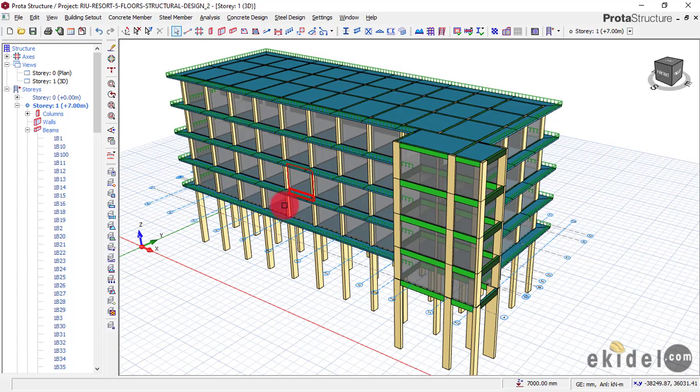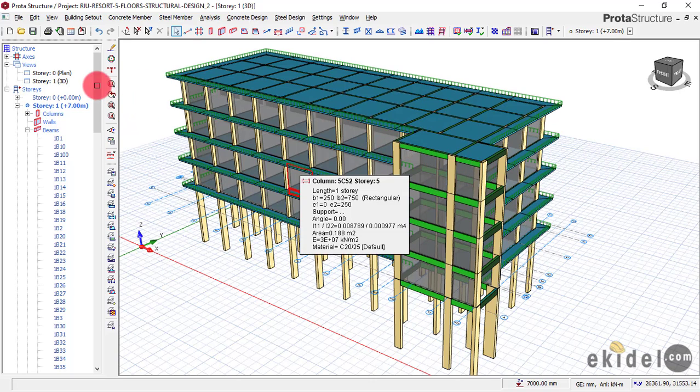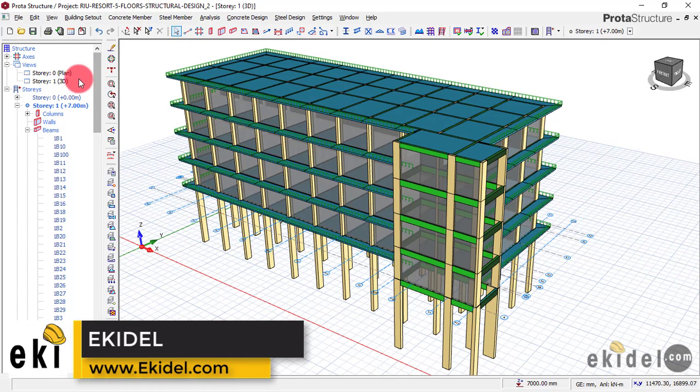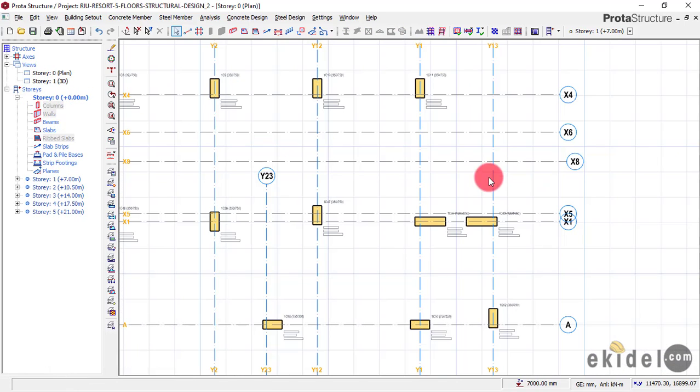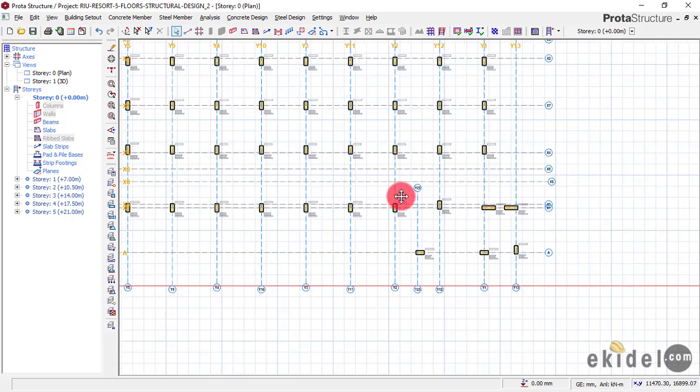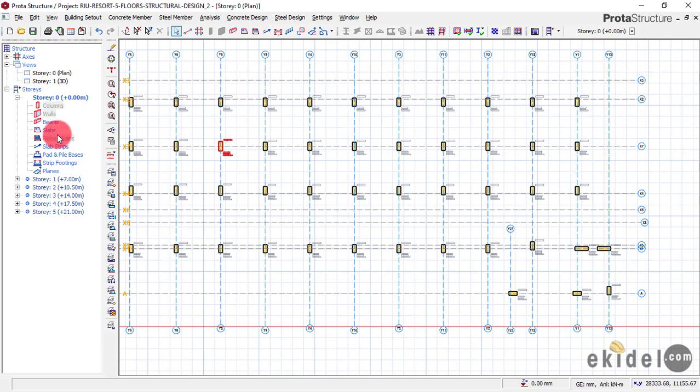Okay, so right now, before you begin your foundation design, like I said, you must have completed the superstructure design. And then we will now begin the foundation modeling for the Raft foundation. So right now, I'll go to my plan view on story 0. How do you navigate to your plan view on story 0? If maybe you are not seeing this, let me just assume that I'm on story 1 now.